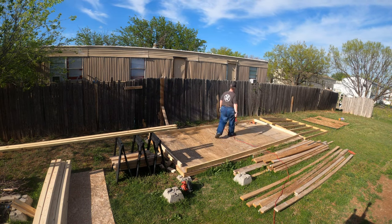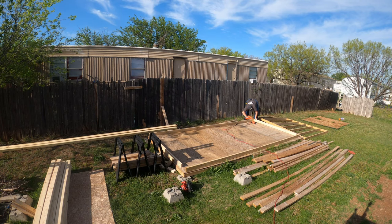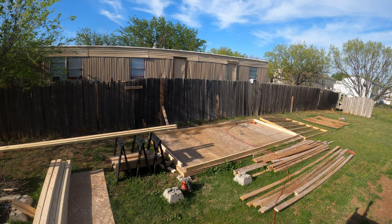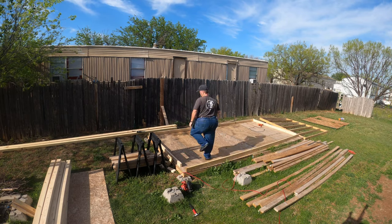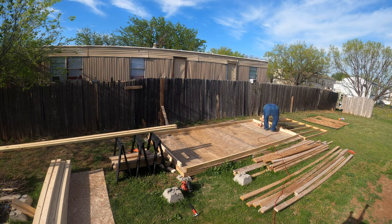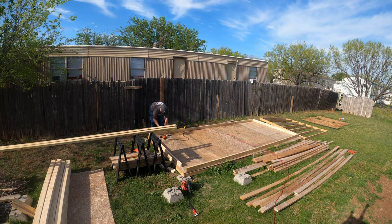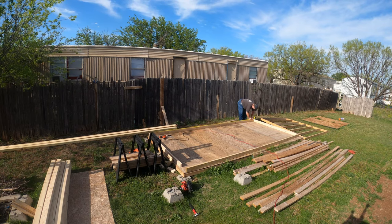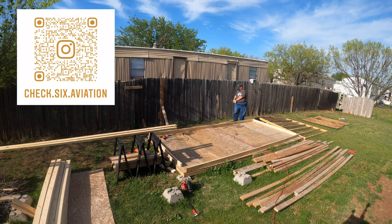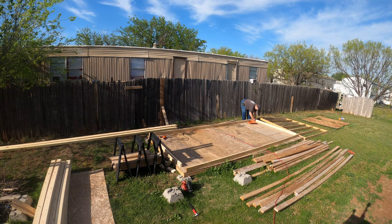Here you'll see me have a big oops. That's when I was nailing together those two pieces of wood and did not get the nail gun perpendicular to the wood, and it shot out the other side. I basically nailed myself. Luckily the wound was superficial. I'm not posting it here because I don't want to gross anybody out, but if you really want to see it, I did post a picture to my Instagram feed — you can go there and check it out.